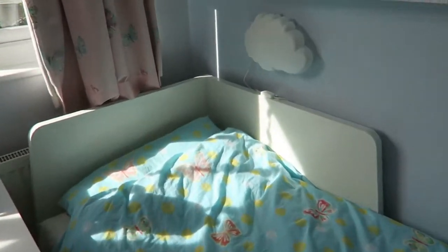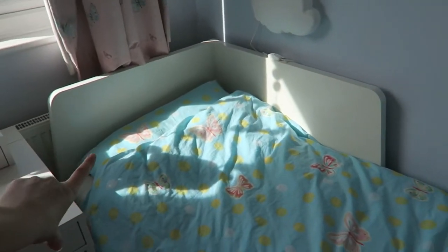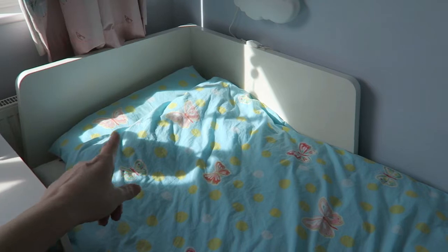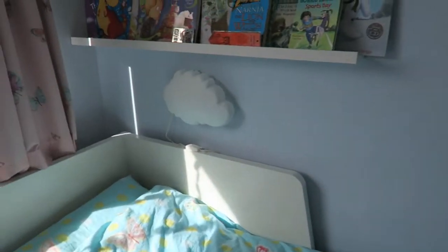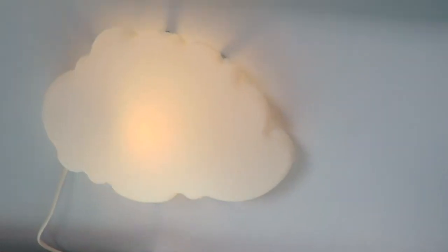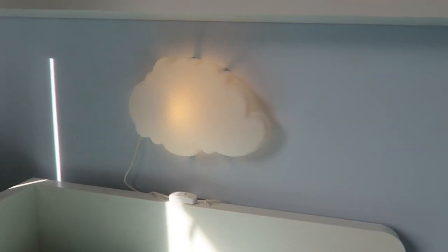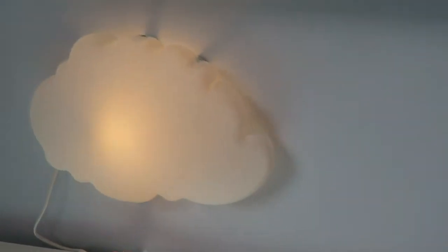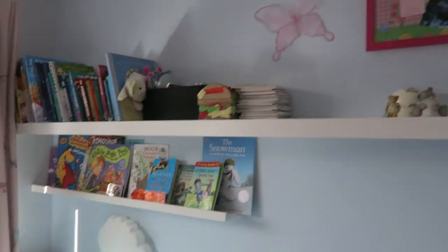And then of course, because we have the bed with this lovely headboard around the side, it's classed as a day bed in IKEA. So they're able to sit up in their bed and read their books and have their little light on, which just gives enough light. It's a lovely amount of light actually for them to sit in bed and read their books at night time. So I'm really pleased with their little space.